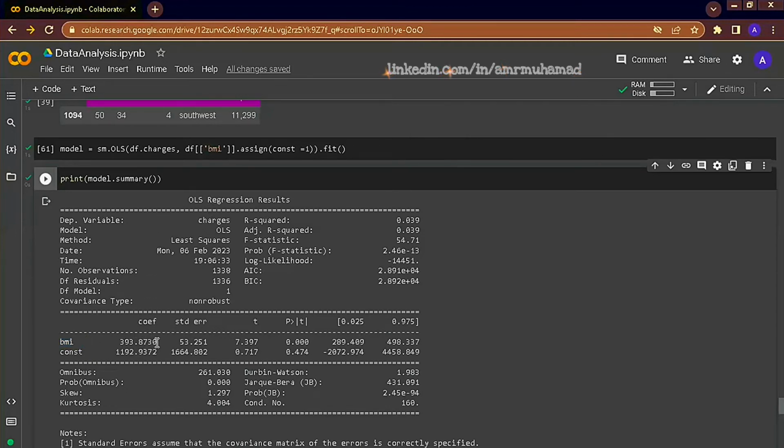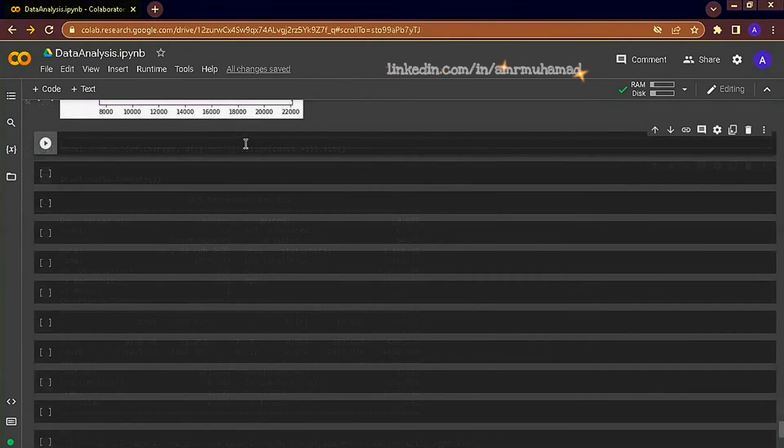So if I have a violation in assumptions, it doesn't mean that I throw the model away, but I'll just not be as confident in the calculated estimates. Let's build models using different features or combinations of features and test these models and assess whether we have a good model or not. So we'll start by building a function to collect some of the calculations that we want to make.